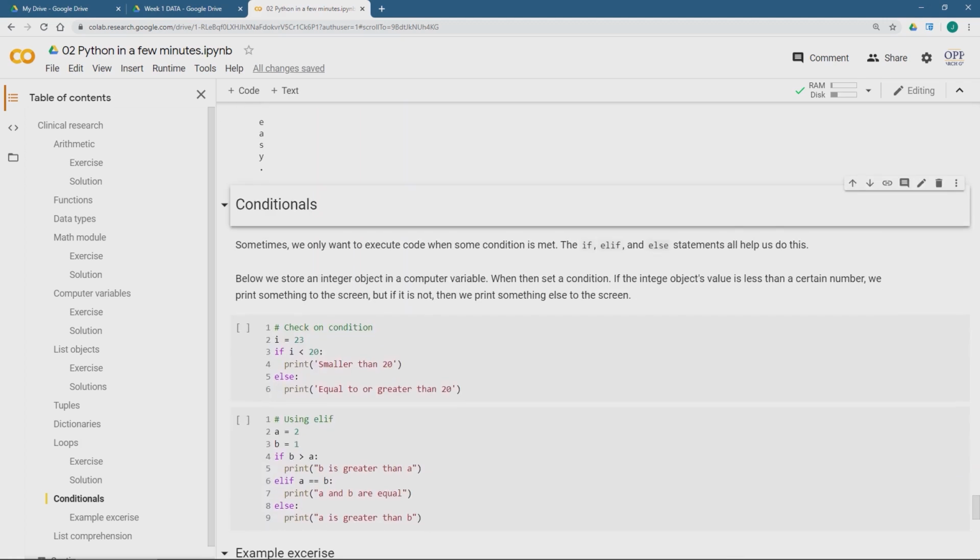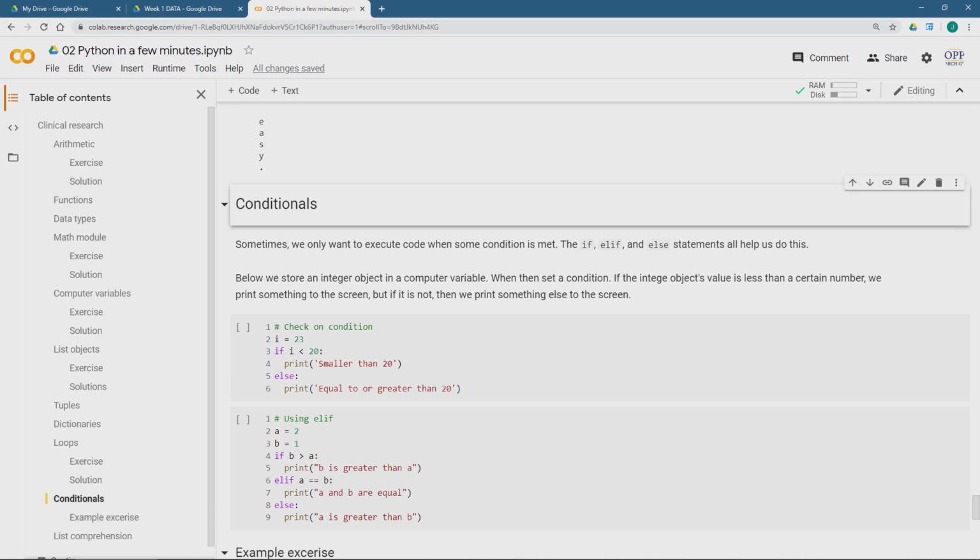Now, in the while loop, we used conditionals. So I just want to show you something about conditionals. And these are if, elif, and else is the one that I want to show you. Again, this is just to show you that this exists. If any of this lecture is just too strange for you, don't worry about it. As we start using it, it's going to be easy.